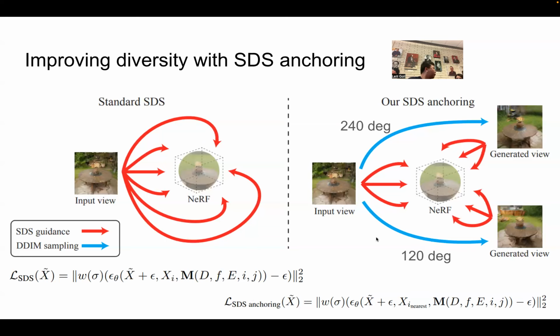It's interesting how people are trying to get rid of SDS by adding new views that are complete answers or something. Yeah, right. I think this kind of change is not really consistent. It's basically giving more information on the SDS loss, but there is no guarantee that the generated one is consistent with the original input in 3D space. I think they chose something like 120 degrees from the original input, which is far enough, so it covers new parts of the scene that don't overlap the input view a lot. So consistency isn't a problem.